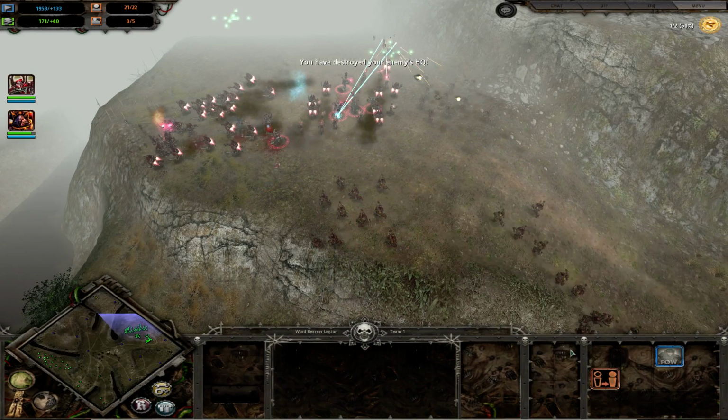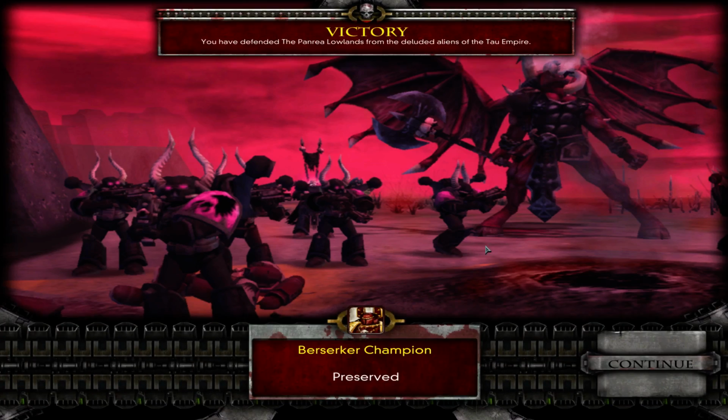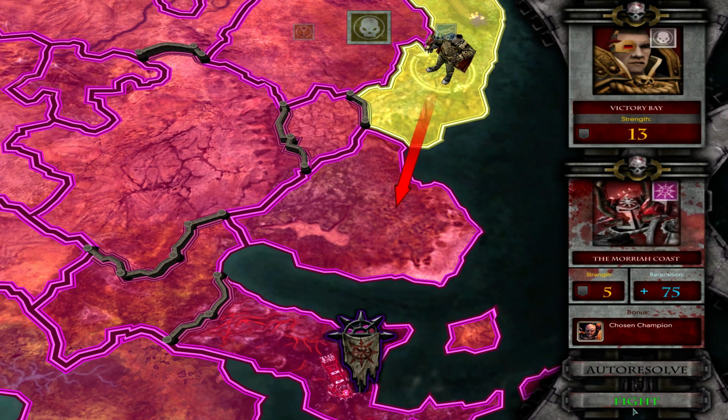Oh, snap. Okay, we need a leader. Oh, no, we won. I am the leader, and I have won the game. Alright. Oh my god, Imperial Guard.